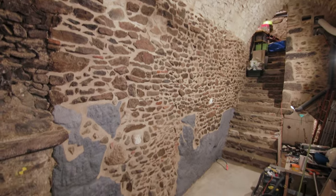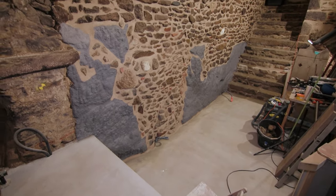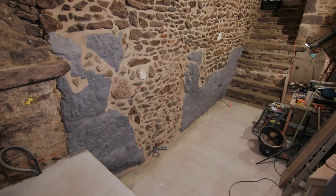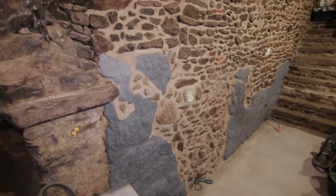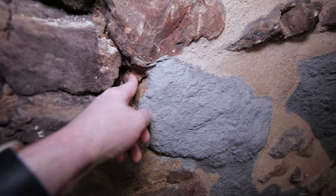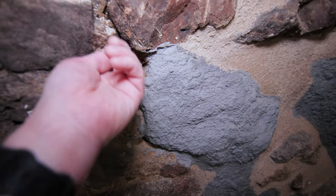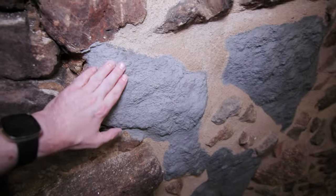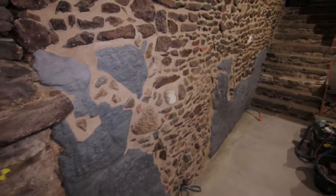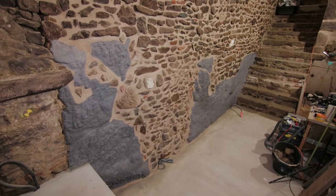Have the finished result. It's been quite a bit of work, as you saw. I know that maybe the whitewash, which I chose to be grey, will be a bit controversial, but I needed something to protect the rock layer, because this is very easy to destroy. So I hope the whitewash will stabilize it a bit and prevent it from becoming just dirt.